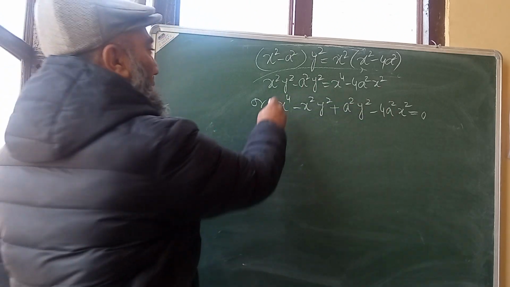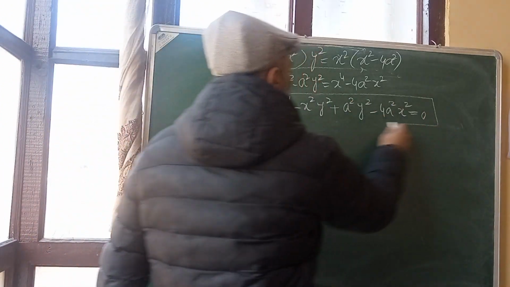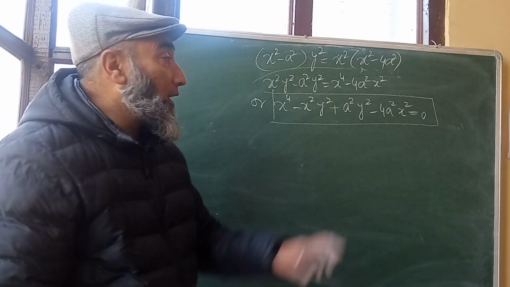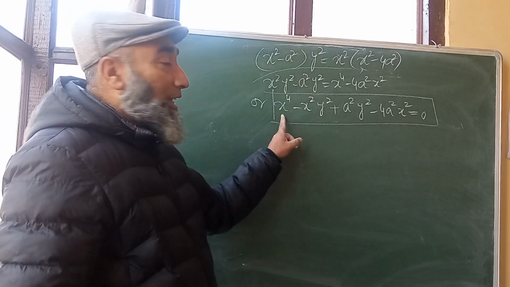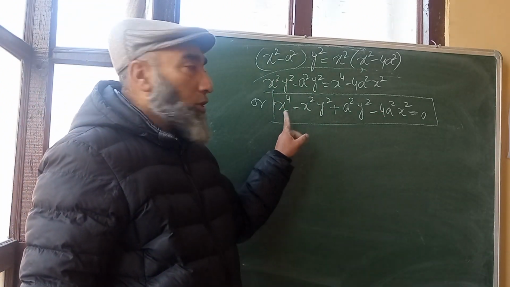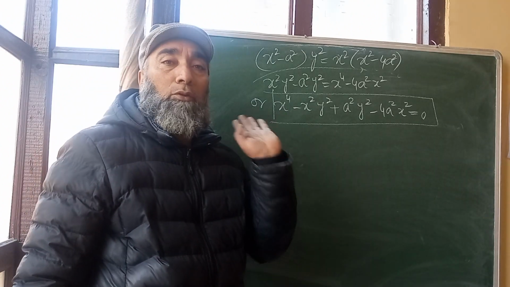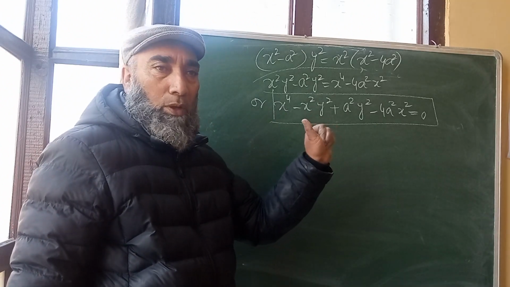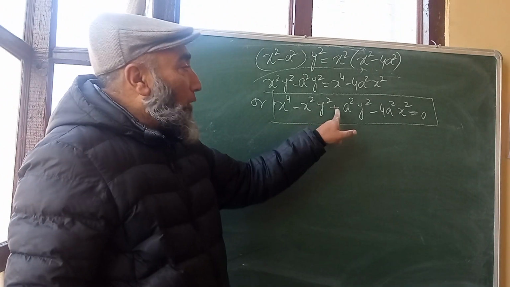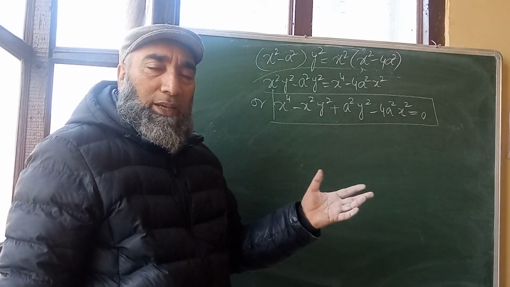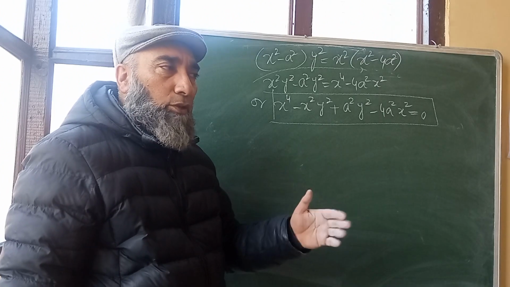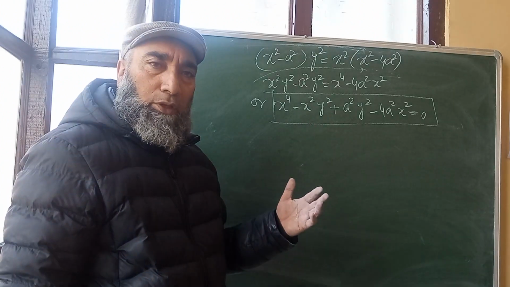Now, see, this is a fourth degree equation in x and y. While x4 is present, there will be no asymptotes parallel to the x-axis. Thumb rule. Now, y4 is absent, so there may be an asymptote parallel to the y-axis, which is obtained by equating the coefficient of the next higher power of y to 0.